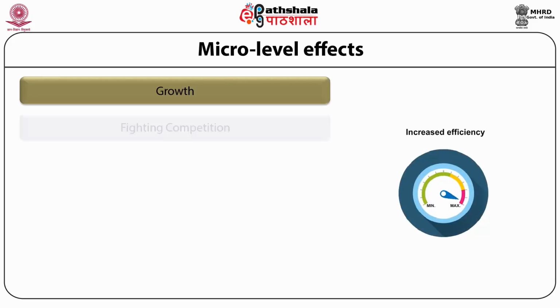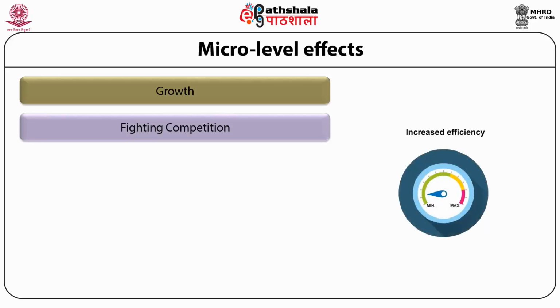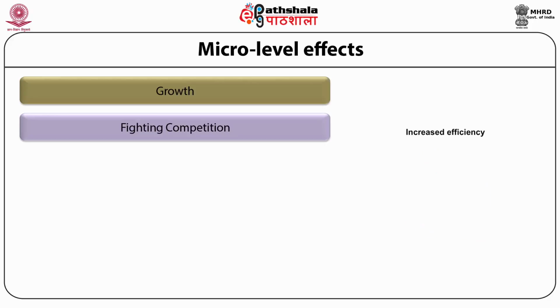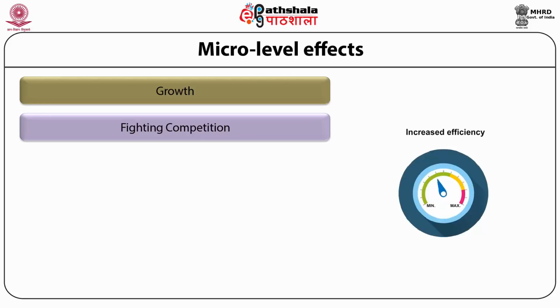The second effect is fighting competition. As the protectionist measures by nations are being reduced, firms operating only in the domestic market are facing increased levels of competition. Instead of utilizing their resources to fight competition, firms continue to look at the markets in other countries to cope with the domestic competition. Hence, international business operations provide avenues for both survival and growth.